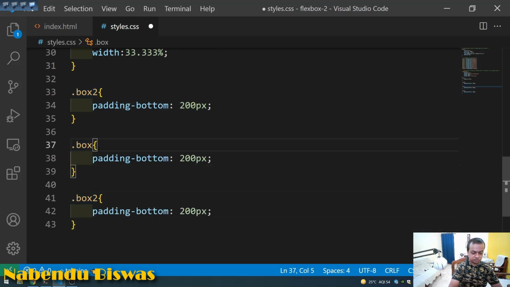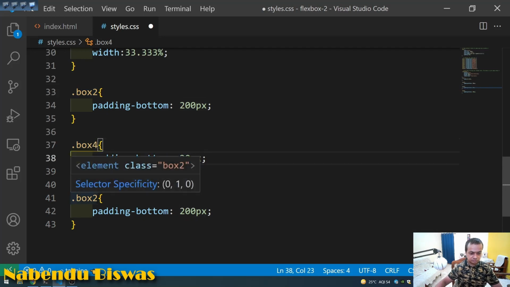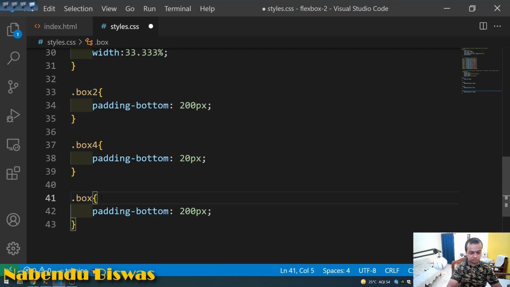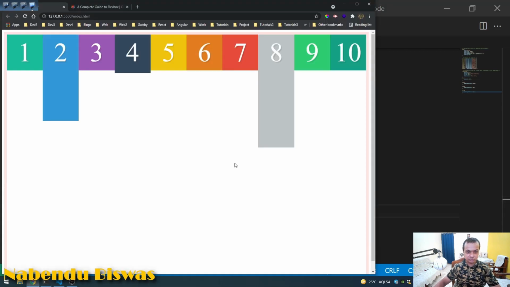Box 4, 20 pixel. Box 8, 300 pixel. Let me save it. So see what will happen now. The padding bottom has been increased. See, this is 20 pixel, this is 200, this is 300. So the padding bottom has been increased.